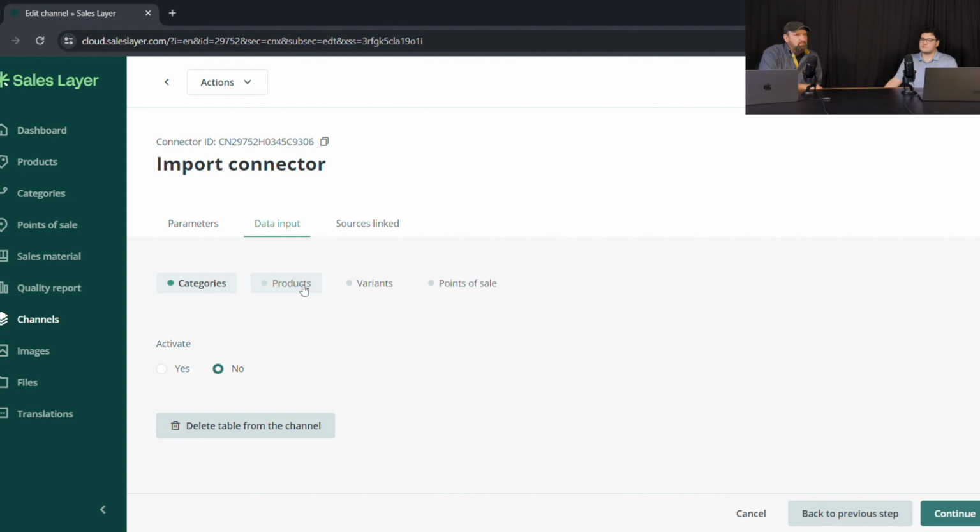Variants are really similar to child-parent relationships. A lot of different software call them different things: configurables and simple products. Sales Layer calls them products and variants. So it could be like this one's in blue and this one's in red, kind of thing. Right. So T-shirt number 1 is the product. T-shirt number 1 in red, size large, is the variant. That's what we call configurables in the e-commerce space, but variants. Okay. Right. Yes. But it's a parent-child relationship, essentially.